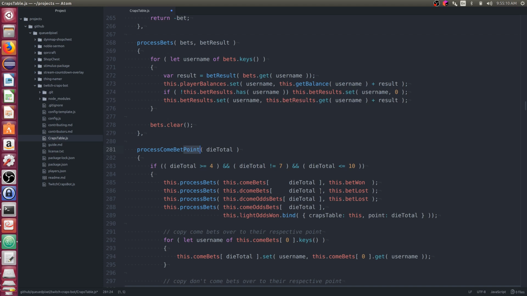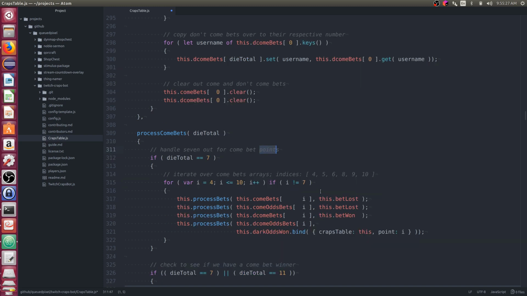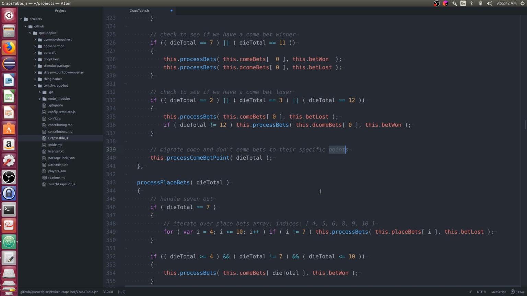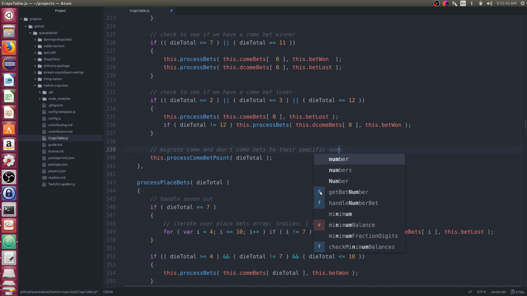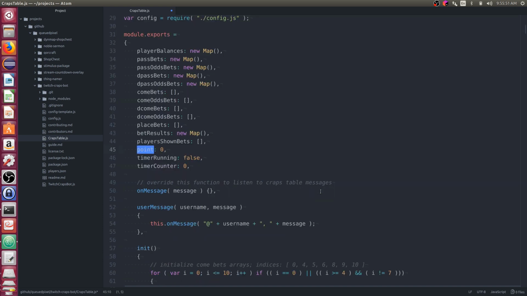Process combat point, this works. Here we pass a number instead of point. Here we have dark odds 1, so we pass in number rather than point. Let's look that up again here.